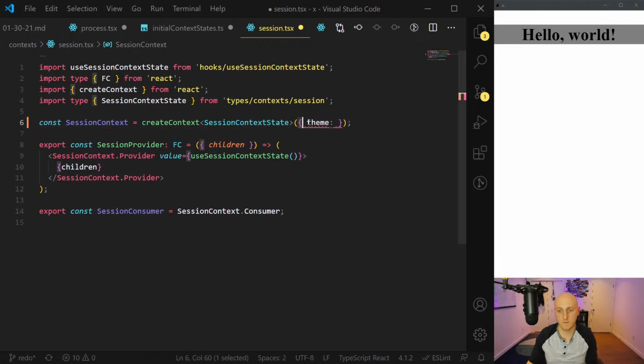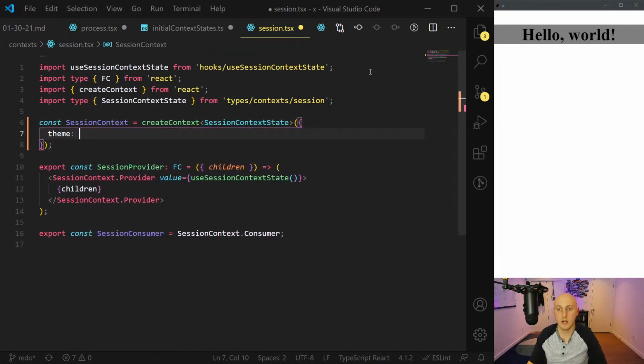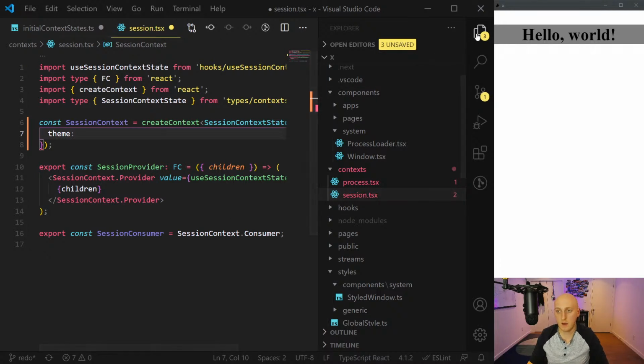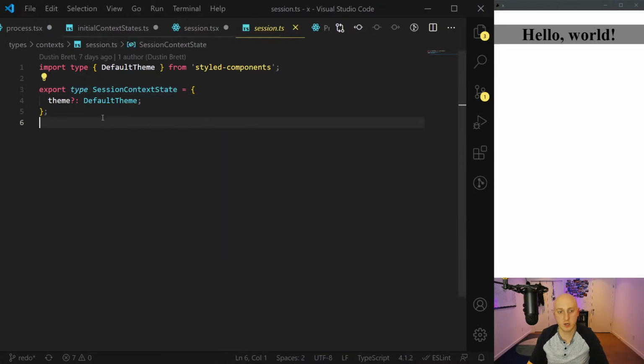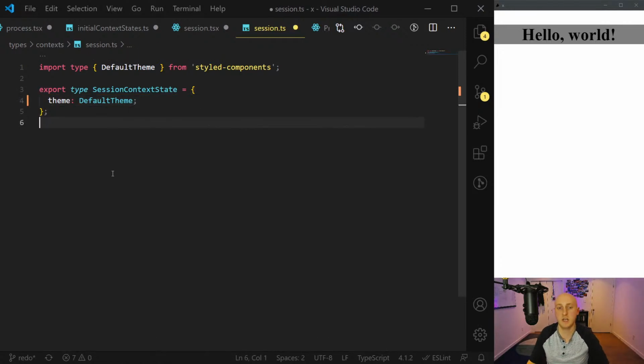Oh man, again, get rid of that. I just wanted some new lines here. There we go. And I also want to, in the type, if we go to the definition for this, I have it as optional right now because I was thinking it could be optional. But I think let's just be explicit with our context state. No, nothing optional is what I'm thinking, because it just makes it easier to write the code.